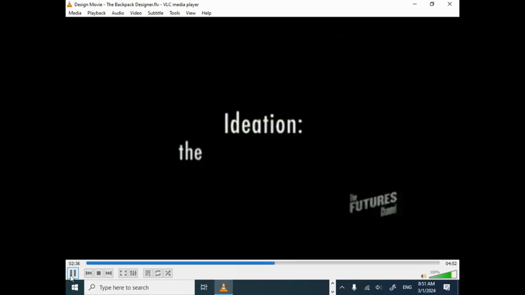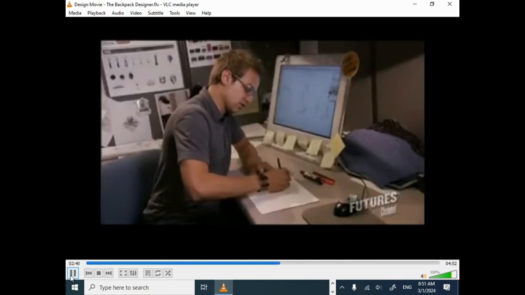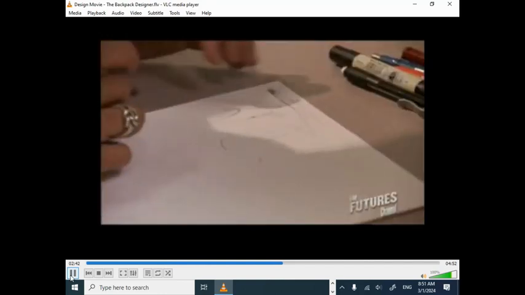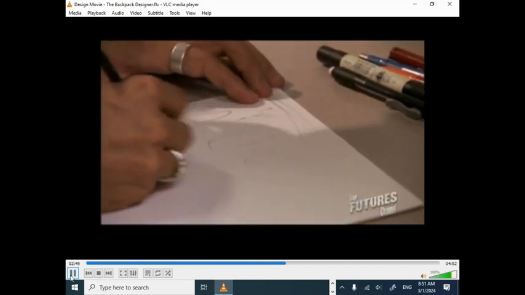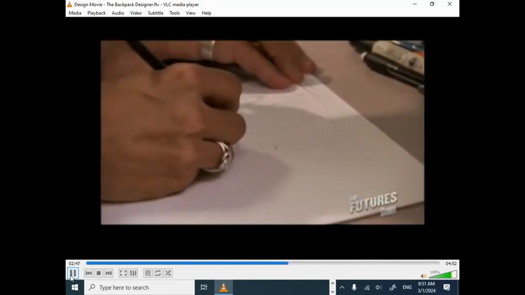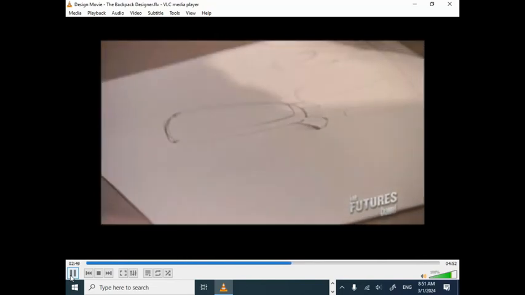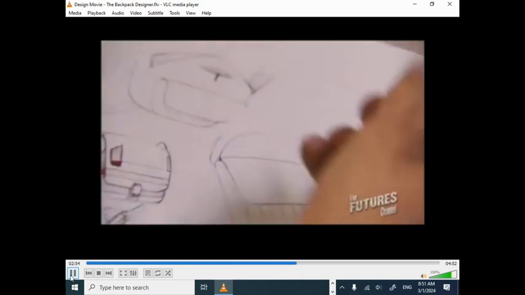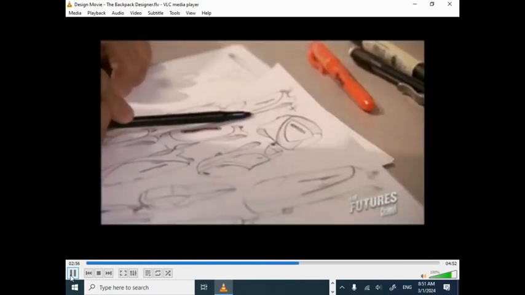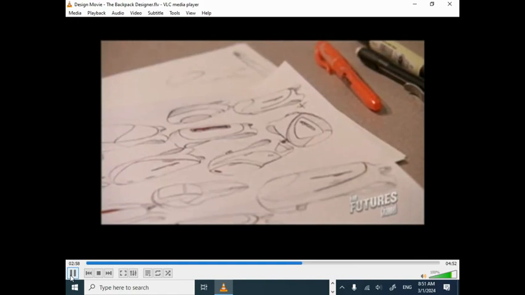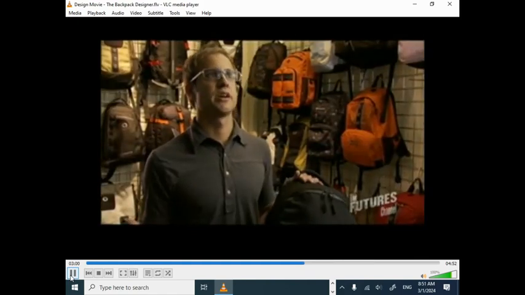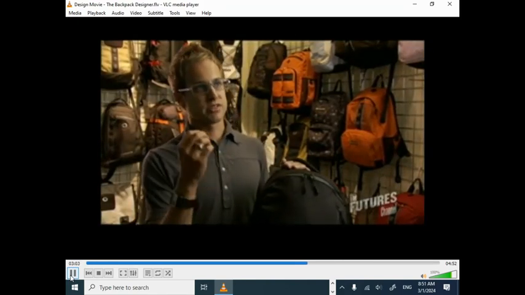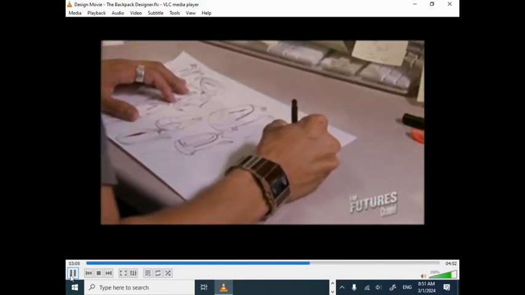Across all fields of design, you start out with ideation. You can just draw some basic shapes at first. It's whatever pops into your head. It's a very creative process. You can put an arc in there. You never get it right on the first try. You might get a little piece of something that you like. So your ideation is kind of your first creative idea or the first thought of the end product.